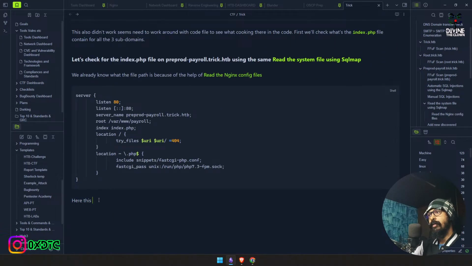Here this contains the path of the main file, or we say the index.php file. So because of that, we can see what's in the file. If it contains anything relevant or worth checking, we can go for it.